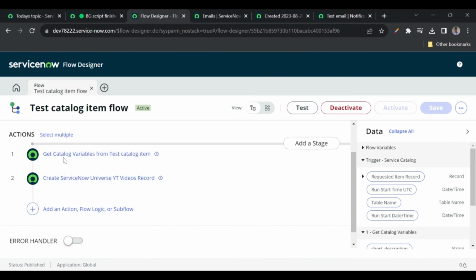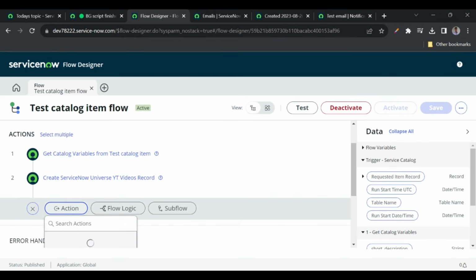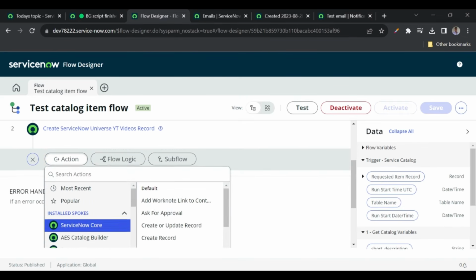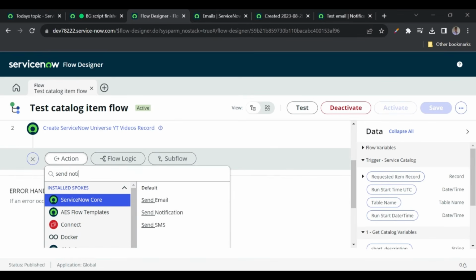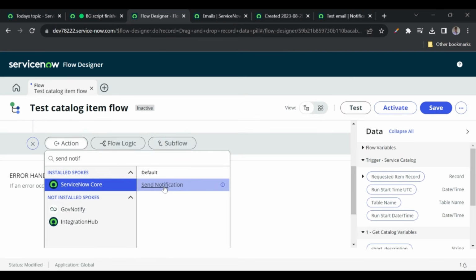So now what we are doing is we are fetching the variables, and we are creating the new record in that table. Now after the record is created, I want to send the notification, for example. There is an activity called send notification. Let me add that.